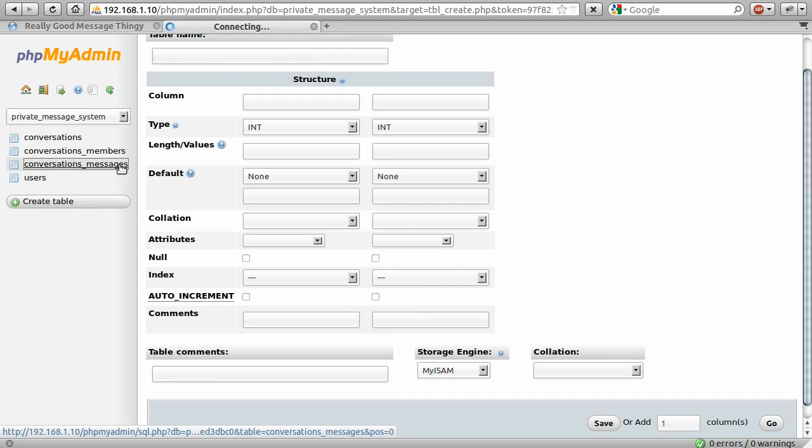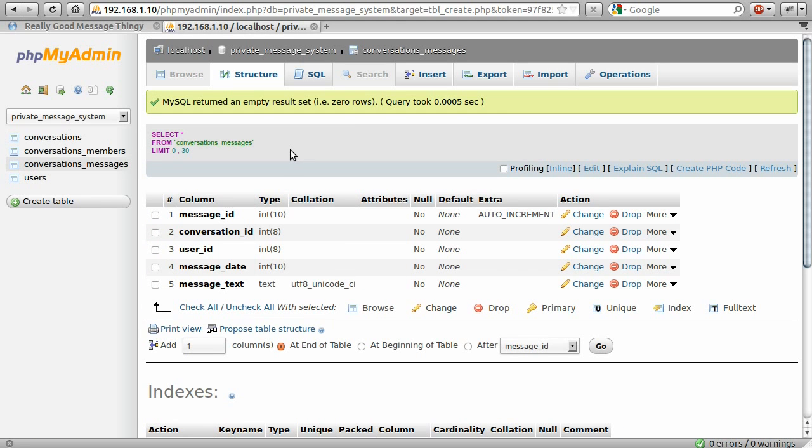So now what we need to do is go ahead and start creating the code to use these tables to actually create our private messaging system. What we're going to start with is the new conversation page, because that makes the most sense to me, because we have to have conversations in the database to test the listing and reading page, so we should make the new conversation page first.